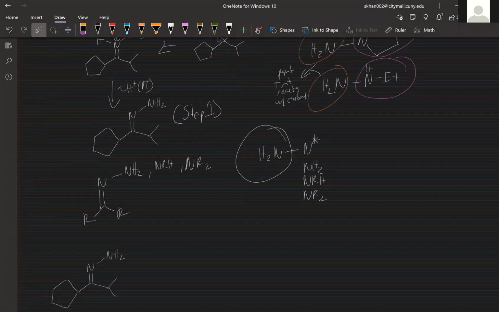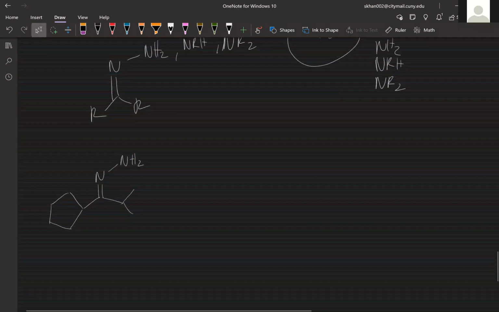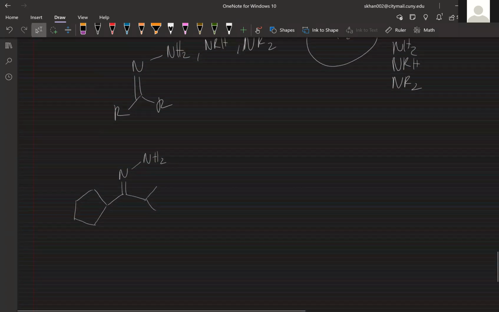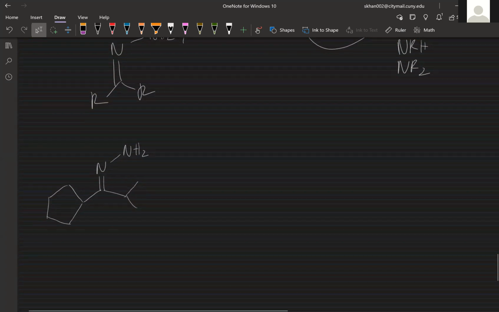So if you want to get those hydrazones, you could use all of these. But I don't know if they can be used for Wolff-Kishner. That's something I'll have to look up. But in case you get a question where you've got an NH2, at least you know how to form the alternative hydrazones. In terms of Wolff-Kishner, I'll probably check and ask Professor Biscoe or Boson if it's possible.